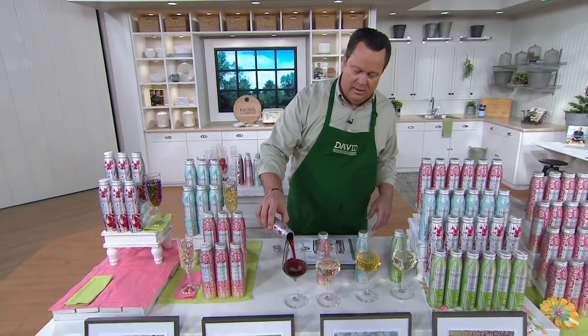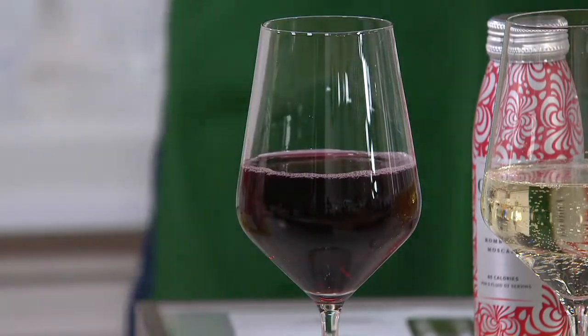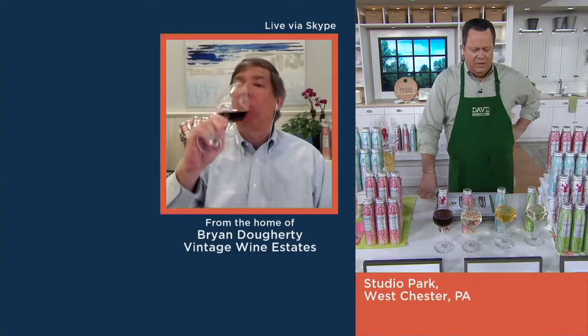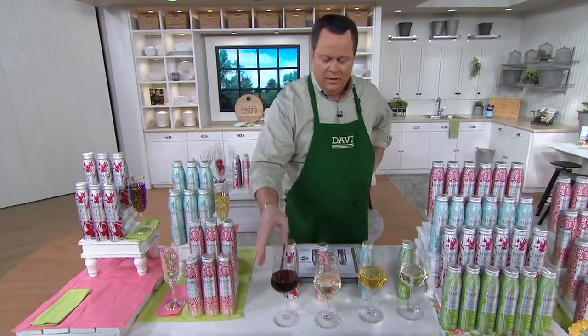Yes, so this is back from last year. I think this might have been your favorite when we launched it. I remember this one because it was so good. So this is a double award winner. Everybody agreed with you. Of all of them, I think this might be the sweetest, because it is made with pomegranate juice and blueberry juice. So it has kind of a tart cherry taste to it, plus that Moscato gives it a beautiful sweetness. It is just fantastic. It smells unbelievable. Just great. And they're all between 60 and 80 calories a serving.